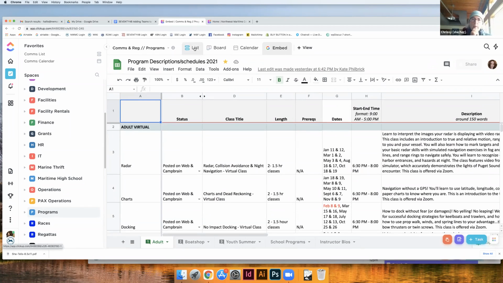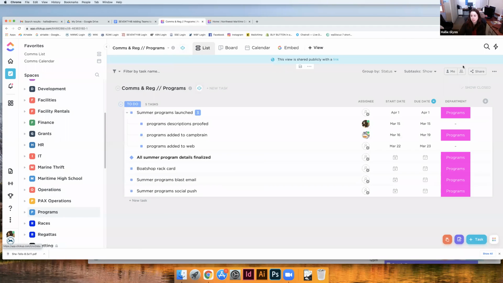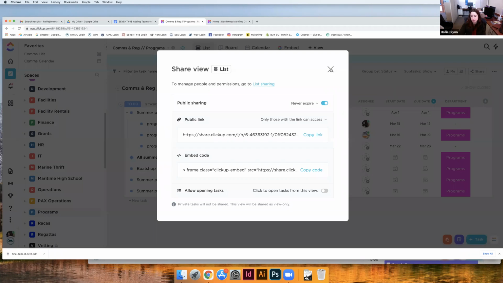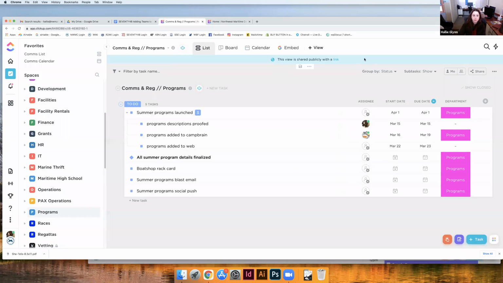Yeah, I was just thinking about meetings that we have where we're working off shared work plans that right now are in Google Sheets, but might be in ClickUp, like how to add those to invitations. Right. Yep. So does the share option that I just showed you, would that be a solution for you? I think so. Okay, cool. Thanks.